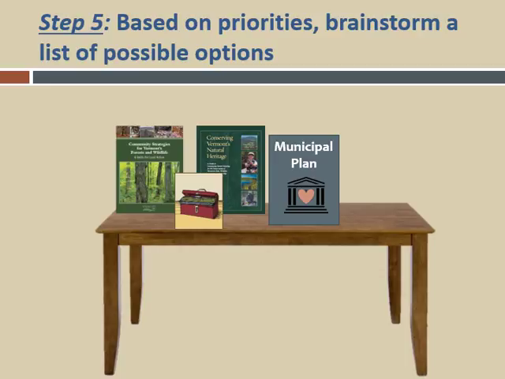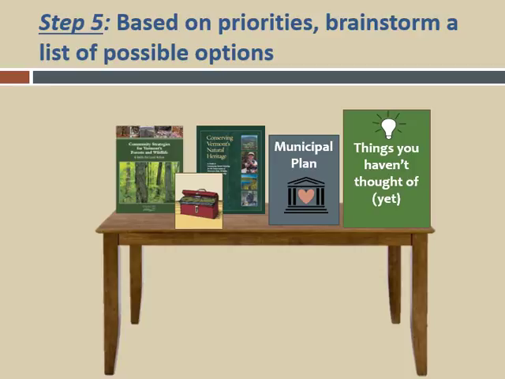Now, the important step here is we're putting everything on the table right now. So this is a place to brainstorm and think about everything, things that you haven't thought of in this process yet. Now, first in this process, look at what components are found in these priority areas that you've identified. Then make a list of actions that could support each of these components.